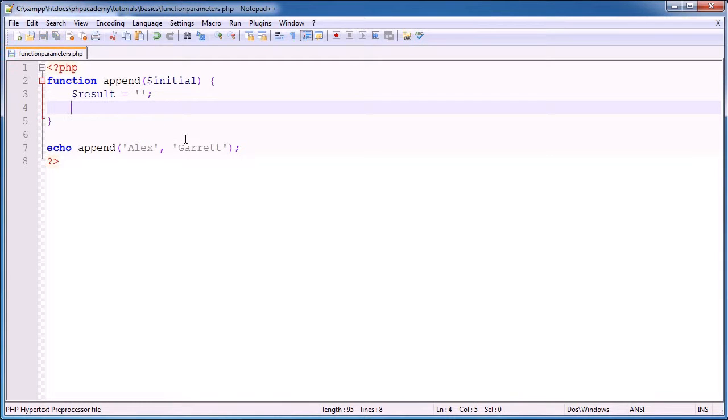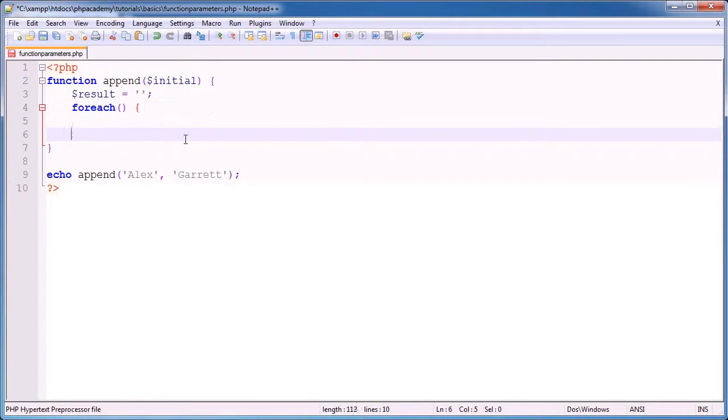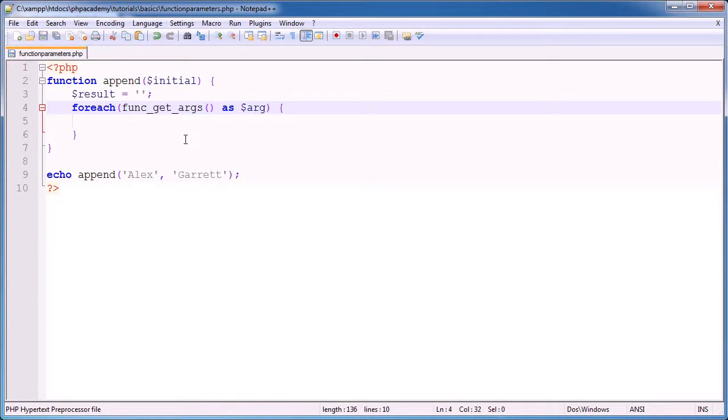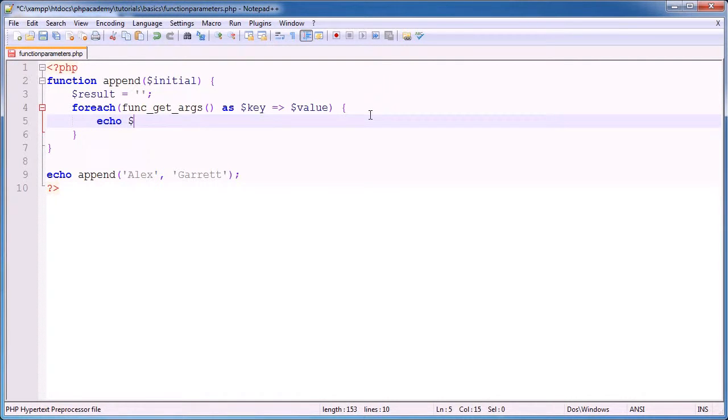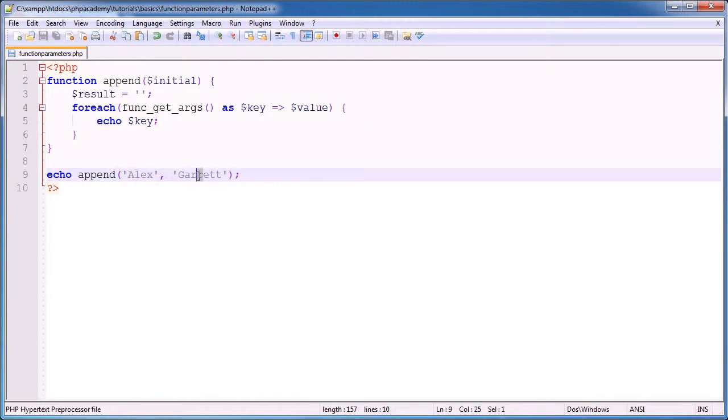Okay, so now let's look at making this work. So I'm going to go ahead and say foreach, and again foreach func_get_args as arg. This time I'm going to make a slight change and I'm going to say key and arg. So basically I'm grabbing the key, which will be 0, 1, 2, 3, 4, blah blah blah, and then the arg, which will be the value. So I could probably call this value, it'd make a bit more sense. So what I can do now, just to demonstrate, let me go ahead and echo out key. We've got 0 and 1 because we've passed 2, so this is 0, this is 1.